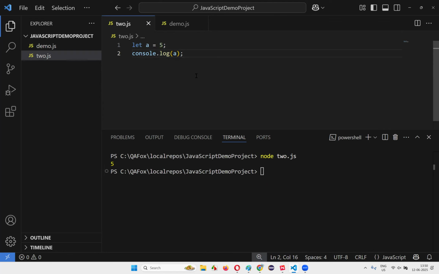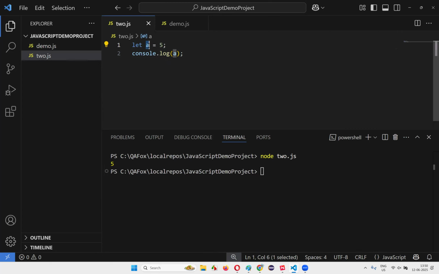So the var keyword is an old one. It's not recommended to use it. Rather, you should focus on using let and const according to your requirements. Don't worry about the difference between var and let. If you really want to find out, you can go to Google and you'll get all the details. But it's not really required, guys, at this point in our learning. You can ignore that. In real time, we'll be using the let keyword, not the var keyword.